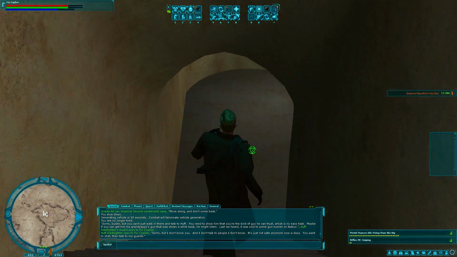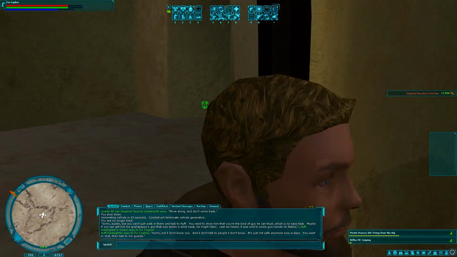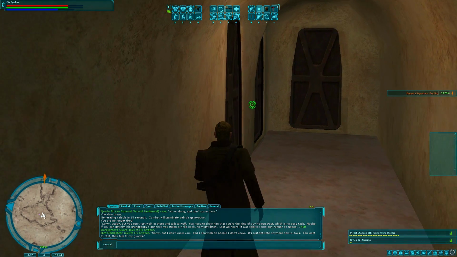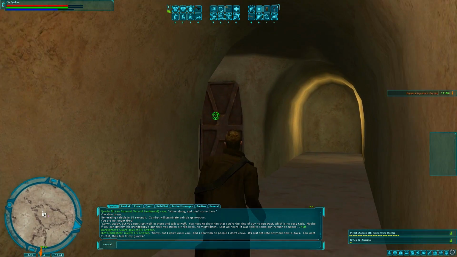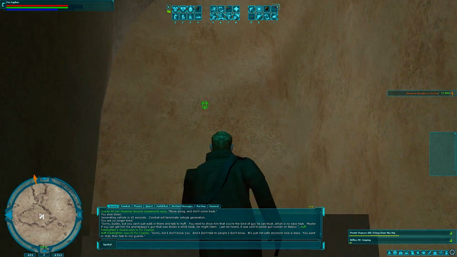What's down here? What do you keep in your basement? Are there Jawas? Do you keep Jawas in your basement? I'd keep Jawas in my basement. I think that makes me a bad person. This is actually a model of one of the guild halls that the developers used for this NPC city.